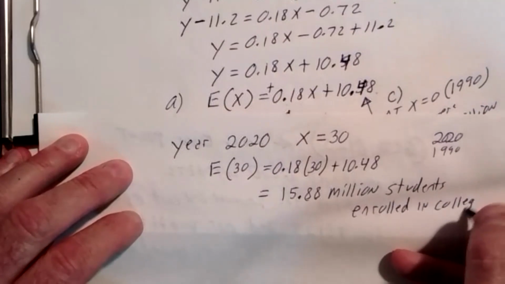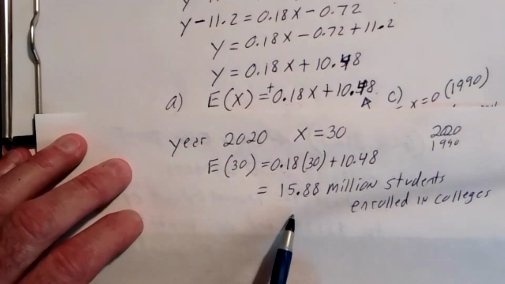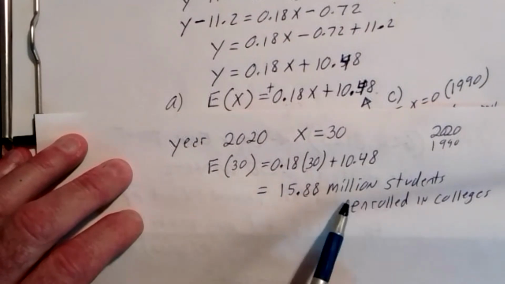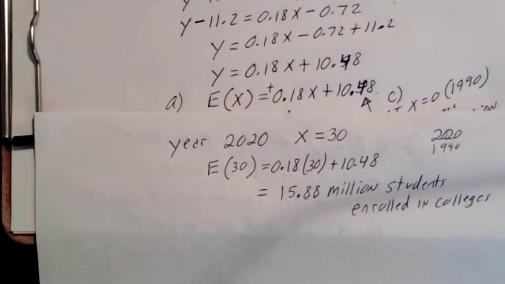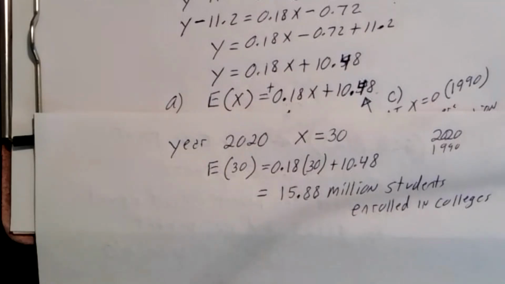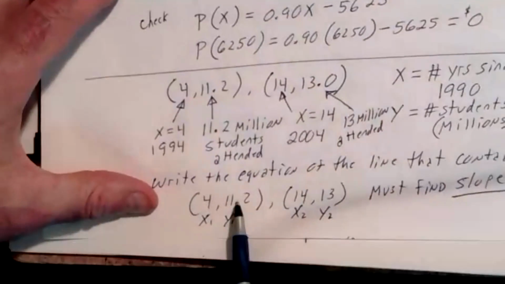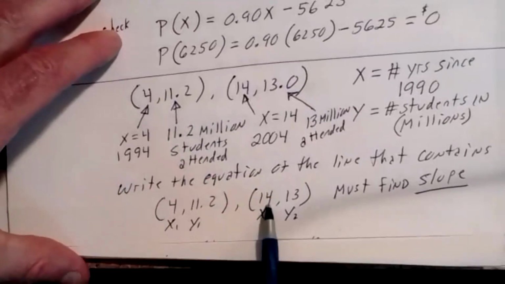That's your answer. That's how many we would predict will be enrolled in the year of 2020, assuming the rate for the previous 30 years is still in effect, or the previous time period is still in effect for this time period, okay? That's the point of developing mathematical models, ladies and gentlemen, is to be able to use them to make predictions, okay? Now, in this problem here, to build the equation of this mathematical model, we only use 2 points, correct? And because of that, mathematical models are not unique.